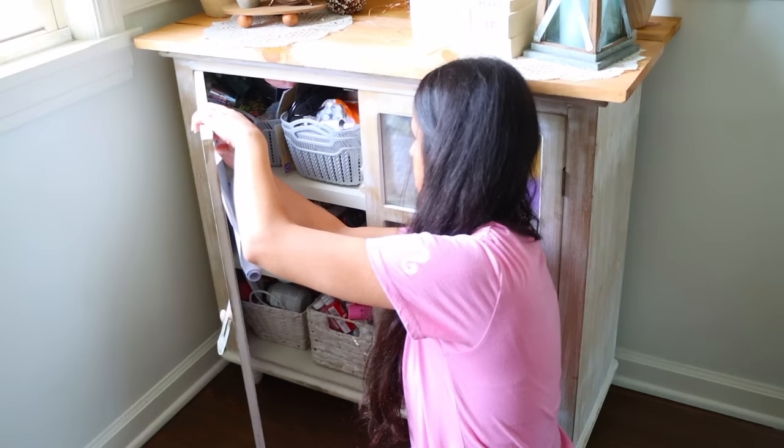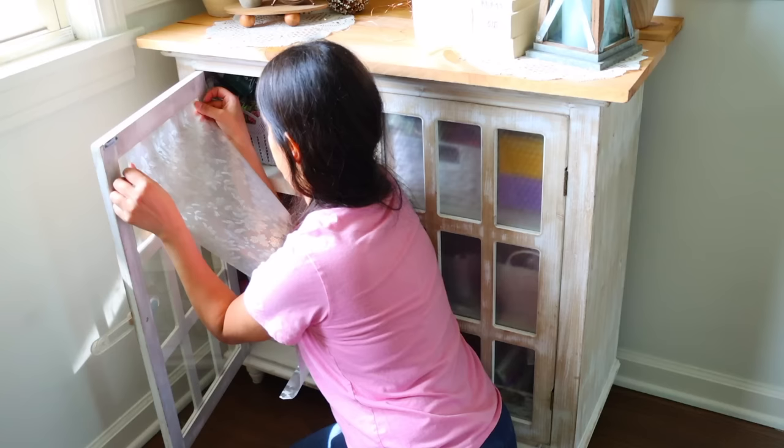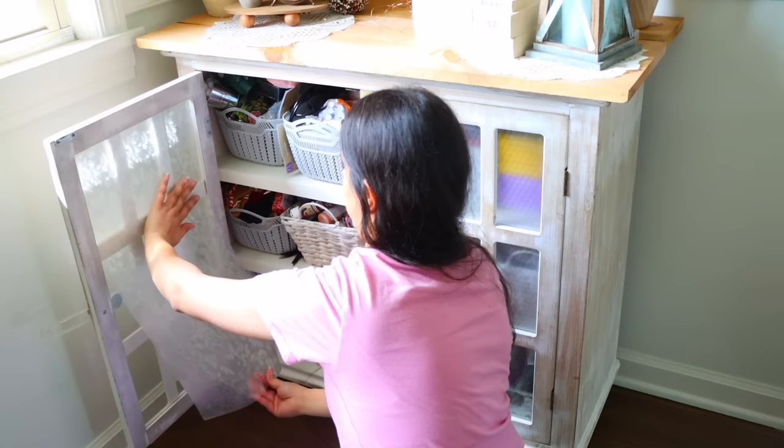I don't have a big house and I don't have a crafting room. So all my stuff is kind of all over the place. And this is the main area I film craft DIYs in. So most of my paints and stuff are inside of there because it's easy access. However, I didn't like that you can see directly through it, so I used the window film to hide it.